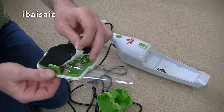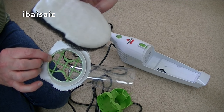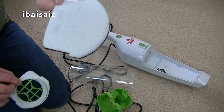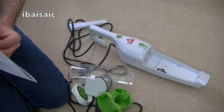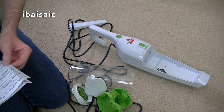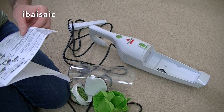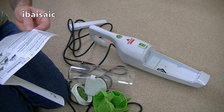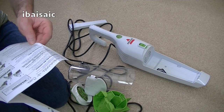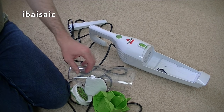Here we have the filter. That's all the filtration in this machine — it's a two-layered filter. You've got a black layer and a felt layer. Checking the instructions: the filter can be removed and hand-washed gently in warm water, so you can actually wash it. Of course make sure it's dry before putting it back. It says 'top' on the filter, which means it goes in with the white layer facing up and the black layer to the other side.